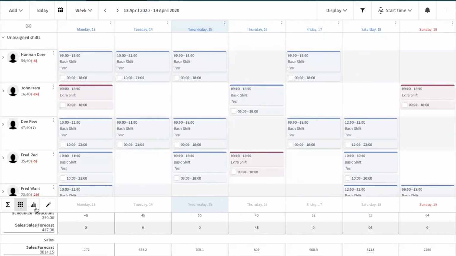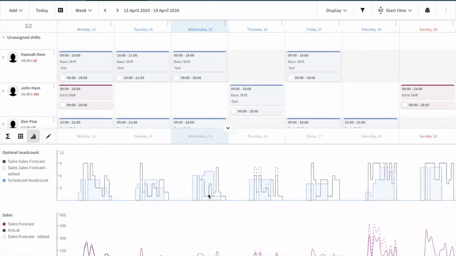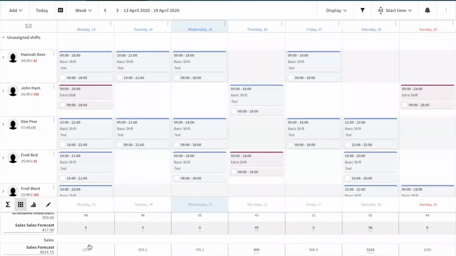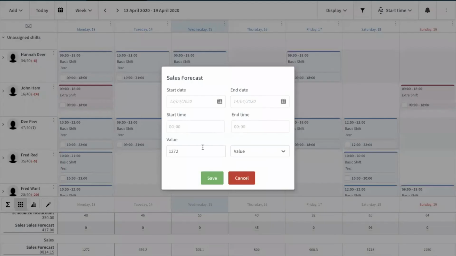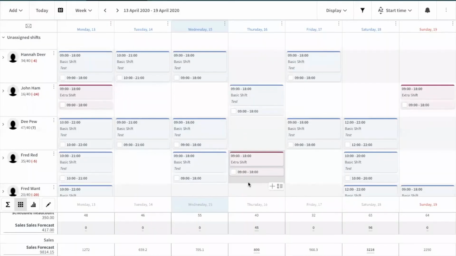Again, there's a lot of things that you can do. This is just designed to give you a quick overview. Just one pointer is that when we talk about editing historic data, unfortunately at the moment that's not something that you can do. If I wanted to change this, you are not able to edit in the past. Okay? Just to make sure that everyone is aware of that. It will only be future values that you can edit the forecast for.